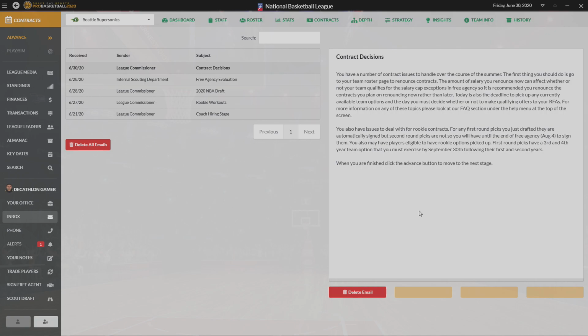I don't think I'm going to be signing our other second round pick. It does not look like it's worth our time, and that was a bit of a waste. I'm really starting to see how second round picks are not a big deal, and they are easy trade bait. I can see why the NBA trades those around so often. It's rare to get much out of the second round these days.